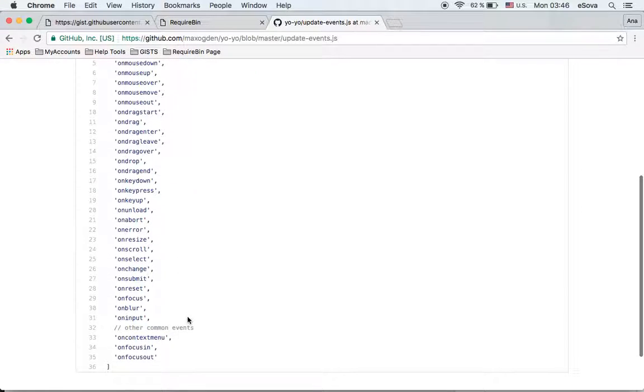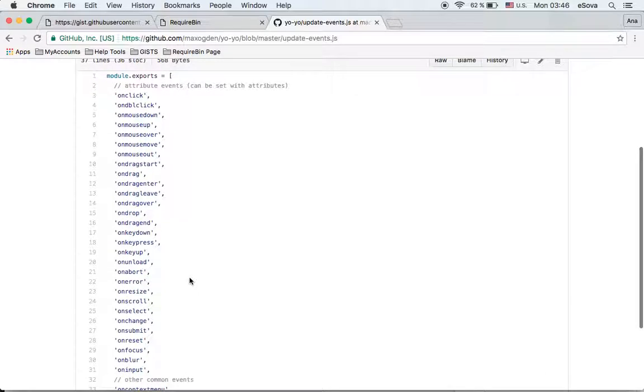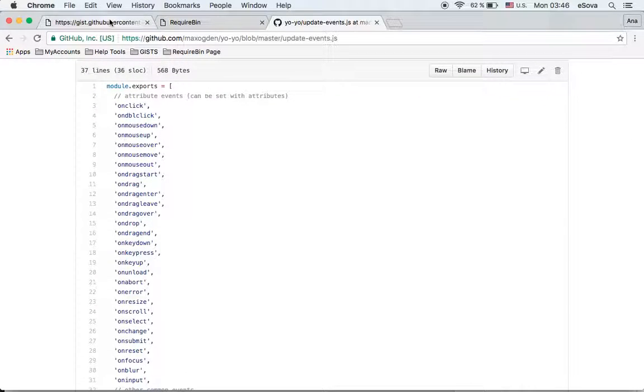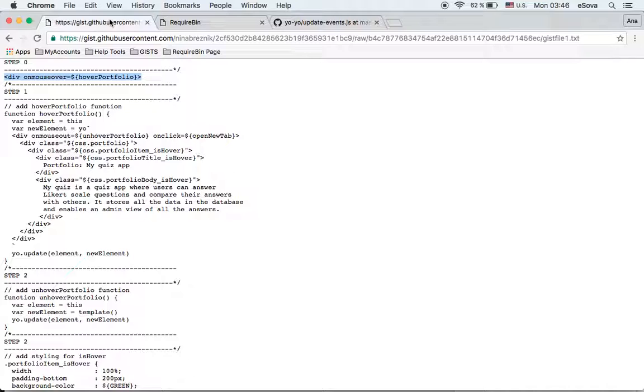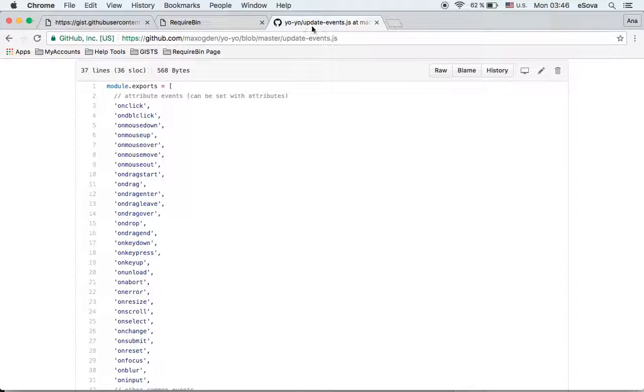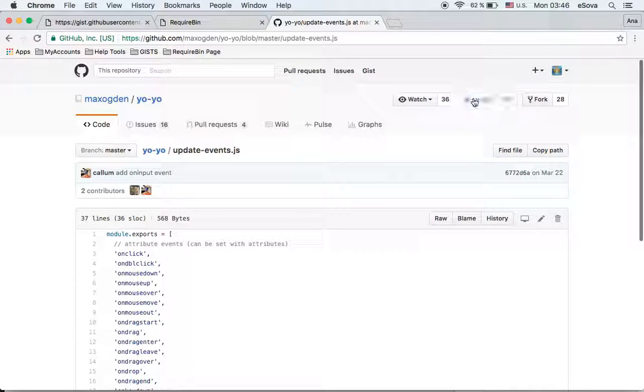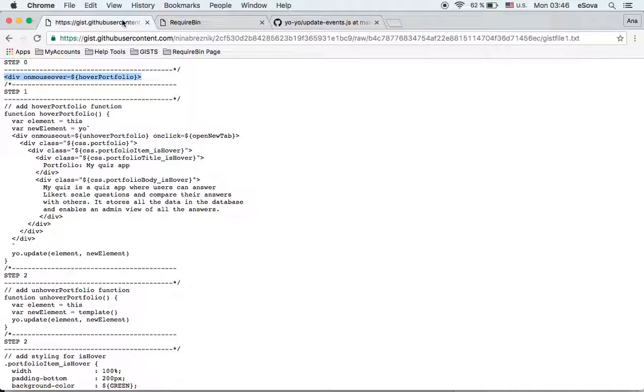So you can Google them, try to figure out what each of them does, but for this particular case we will use on mouse over. Before we continue, we will just star this repository because the Yo-Yo tool is really awesome and we use it all the time. So let's go back.